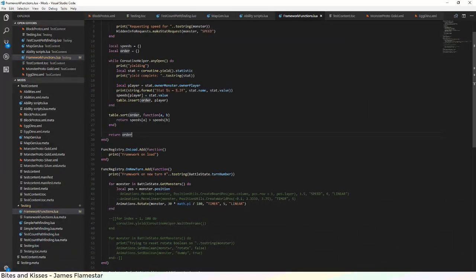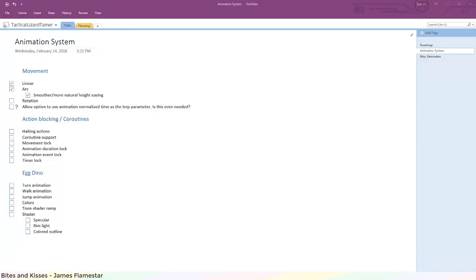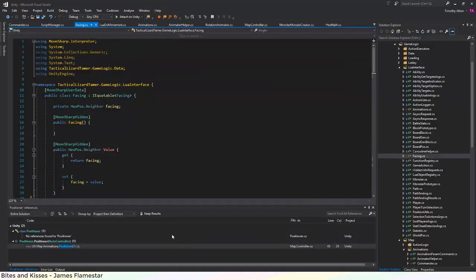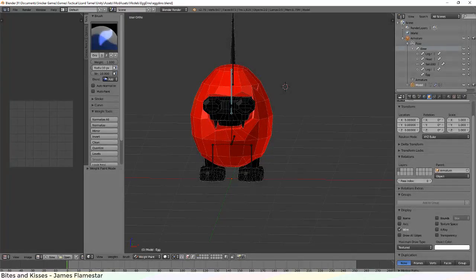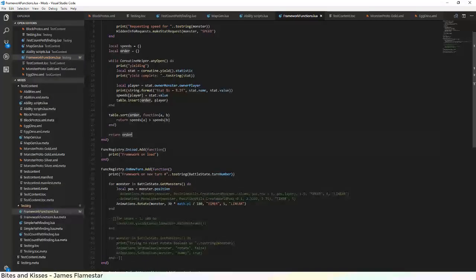Alright, so I feel like rotation is done. Not really. Oh, I guess we should test easing real quick. So let's do cubic. Maybe let's do speed. And so this will be in radians a second.